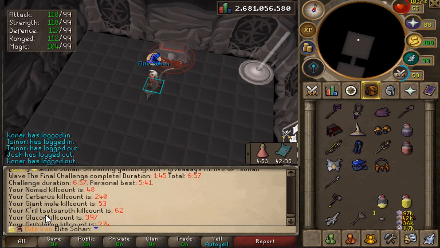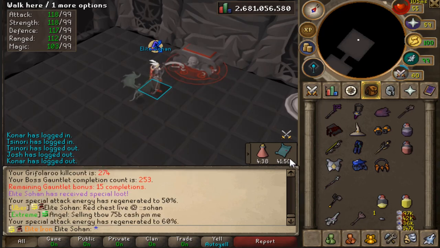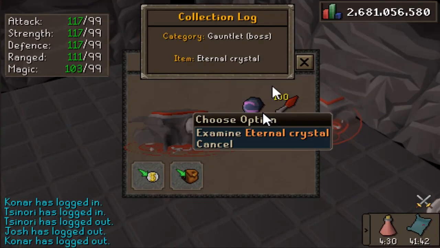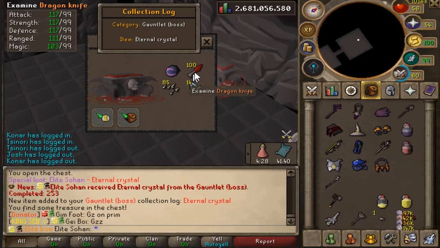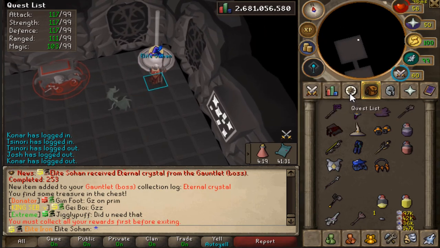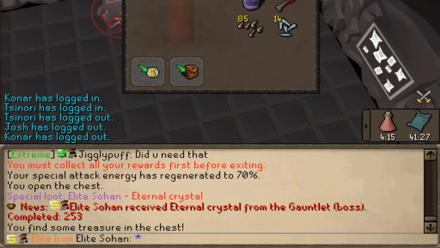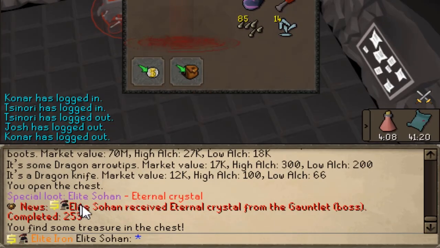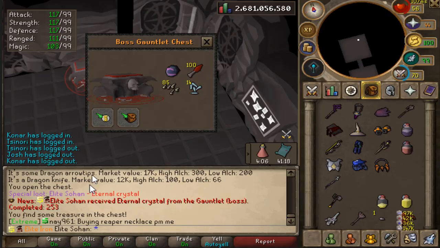Let's narrow it down. It can either be, I think, a Staff of the Dead from Kril. We can't get anything from Nomad. Cerberus, we could get one of the crystals, but that'd be very rare. Or it could be Sirenic. Come on. Aw, man. No, dude. To be fair, out of the crystals, that is actually the only one that I need. Wait, what the hell? Oh, it just announces it over and over again.